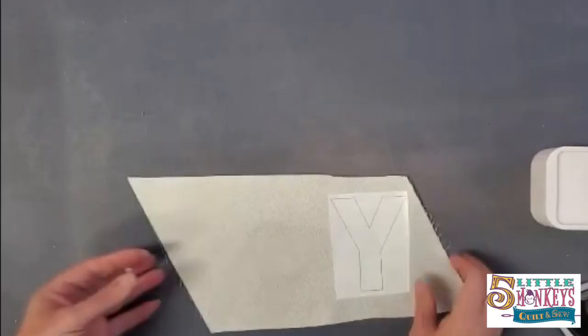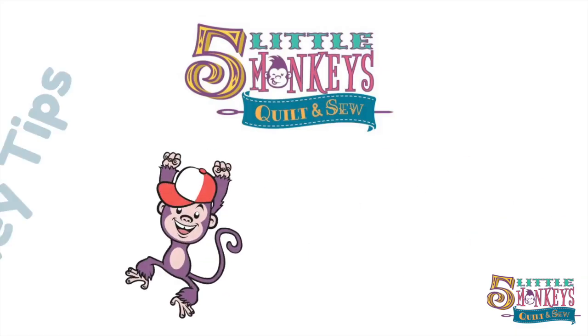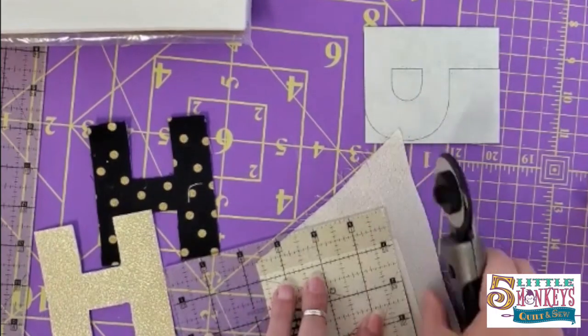and I press it again. My hands are shaky, and so I don't get as good of a cut if I use my scissors than if I use my rotary cutter. So I've got a tip to show you about cutting this out. Any parts that I can cut out with my rotary cutter, I'm going to. Okay.